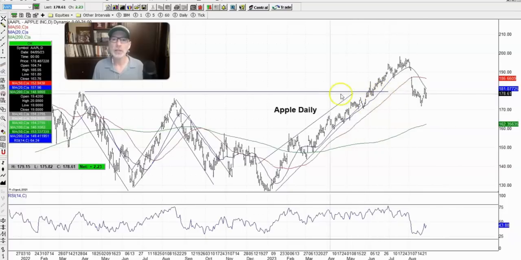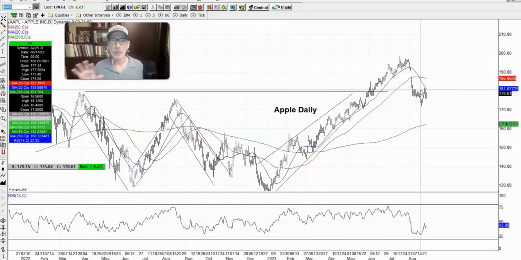So we want to see if the market could keep Apple up here, get it back above that 180 level, or if it's going to keep falling. We have the 200-day moving average here waiting below for the next line of support. So once again, Apple's also at an inflection point, and it's going to depend on how the general market moves starting next week.